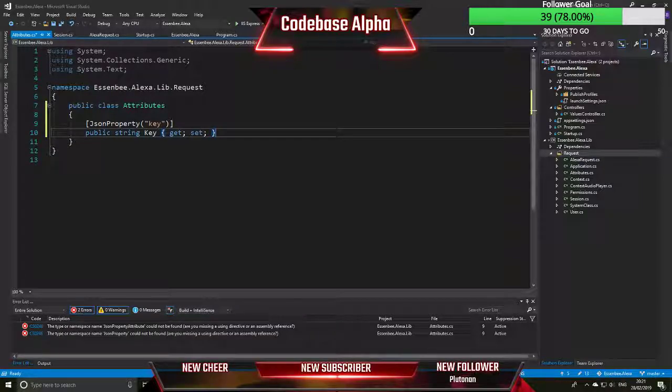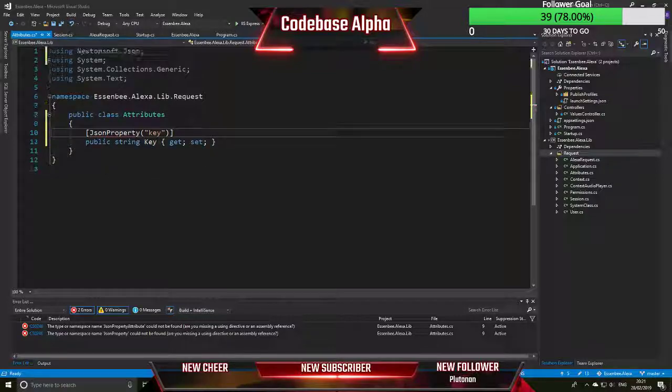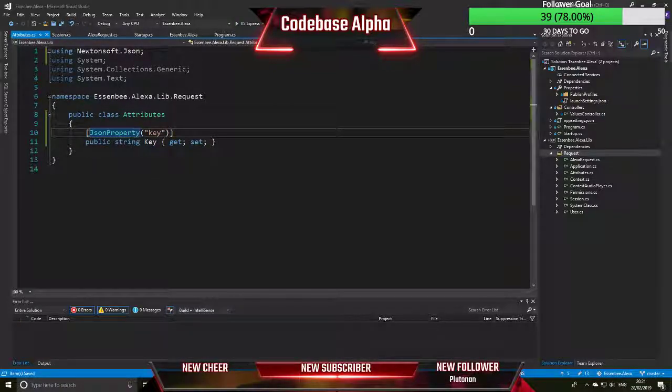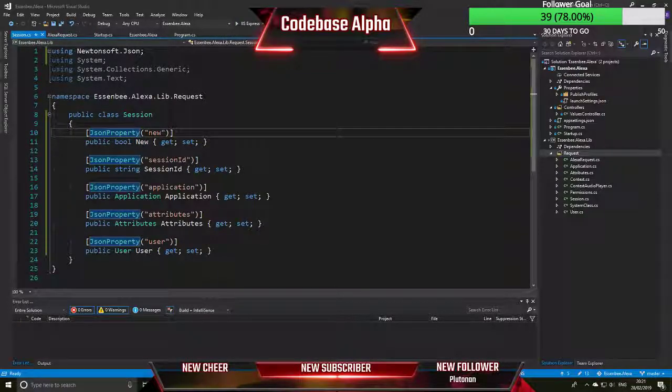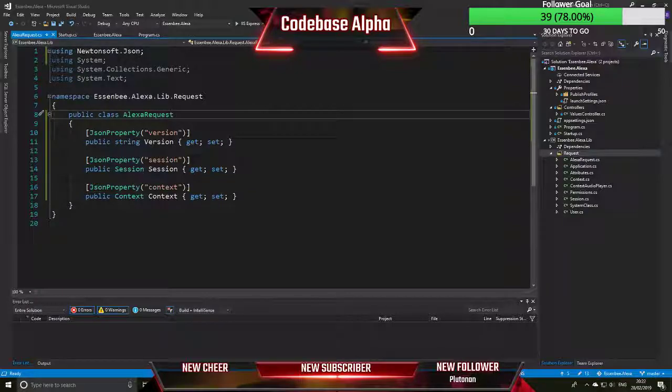I don't think it's that important to us at the moment, but I do think we're going to have to come back and correct that. It doesn't seem logical that something called attributes is a single field. So we'll go and have a look at some more examples of the JSON and see what we see. So session looks okay now. I think everything else is looking okay. Yep, I think it's okay.